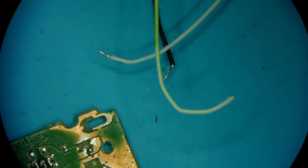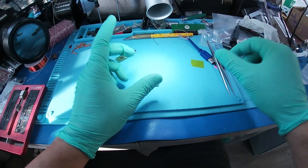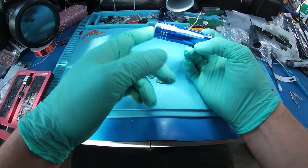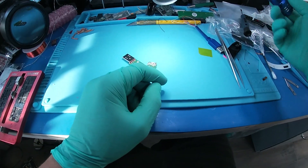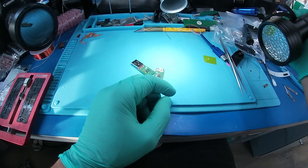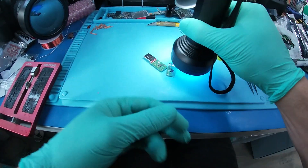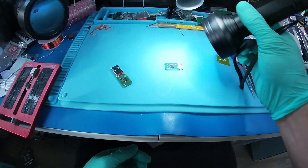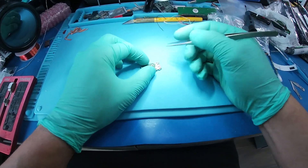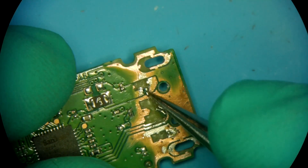That thing was full-on shorted. To make this functional, a couple of videos ago I made a funny comment about my UV light when the batteries were out and I had to cure something. I said if somebody wants to send me a light, feel free — and somebody actually did. Whoever you are, thank you. This came from Amazon and I did not order it, but it works great and can easily sit right over the device to let it cure up.